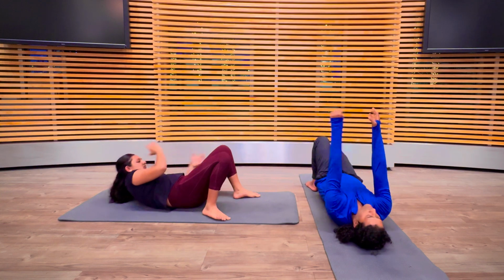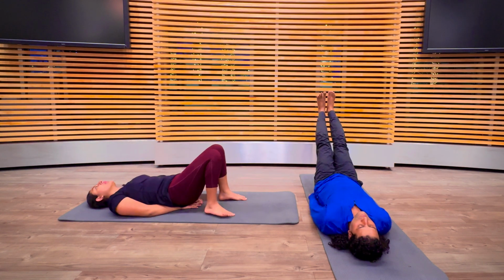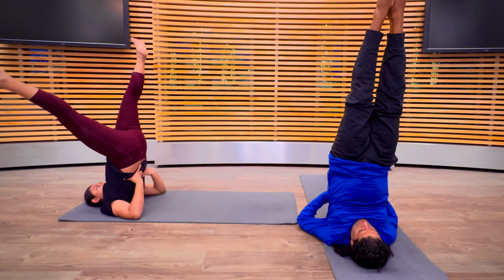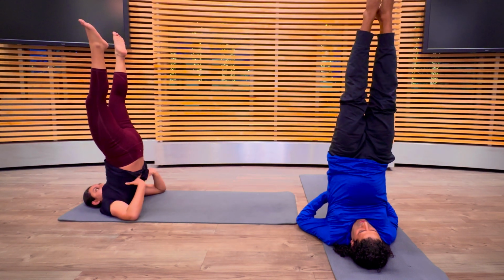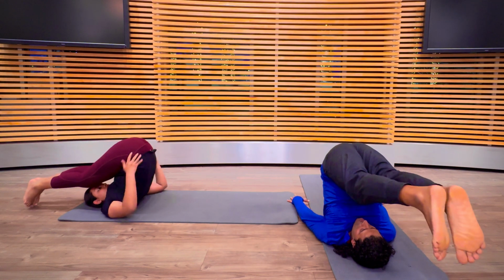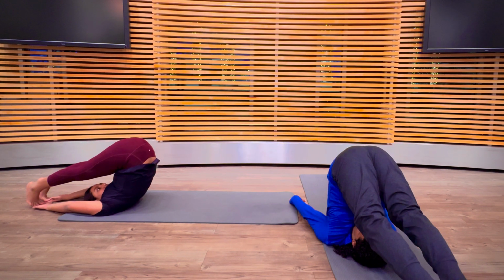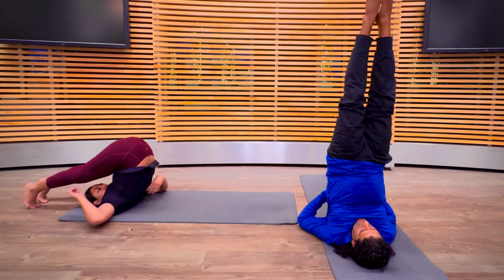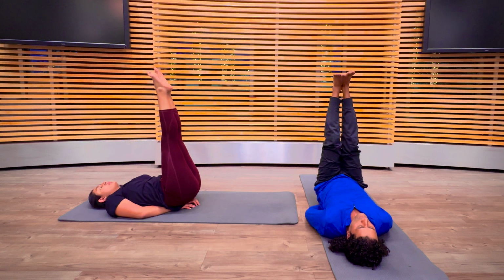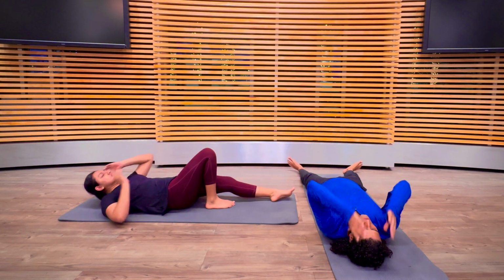Final flow. We'll start with shoulder stand and transition into plow pose. For shoulder stand, both feet together. Lift both legs together at 30 degrees, 45 degrees, 90 degrees, and push yourself into 180 degrees, that is shoulder stand. Listen to your body. Deep breathing. For plow pose, push yourself further up into 270 degrees. Both feet behind your head on the floor. Deep breathing. Back to shoulder stand, 180 degrees. Down to 90 degrees, 45, 30, and release.